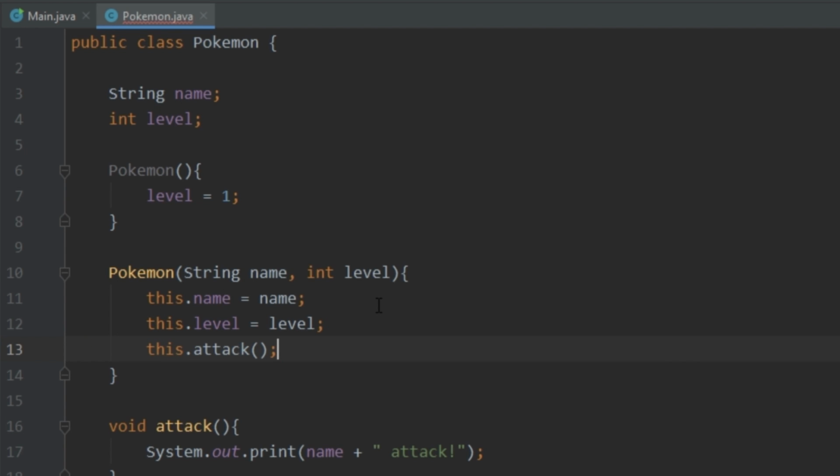All right, that's going to wrap up this tutorial. Just to recap, we talked about creating classes, creating an object of that class type. We went over constructors to initialize instance variables, as well as passing parameters to constructors. Finally, we wrapped it up by talking about the this keyword.